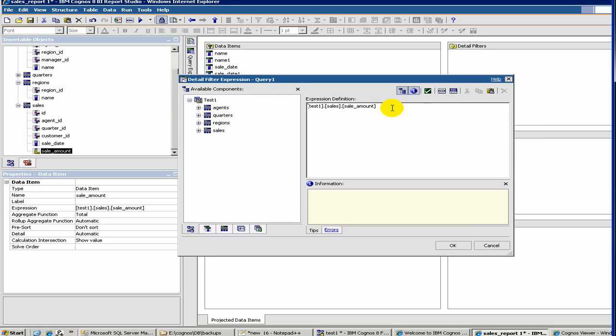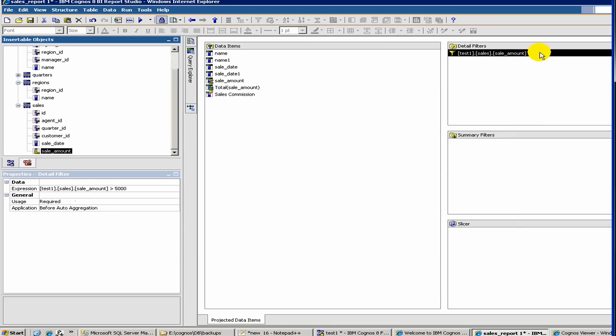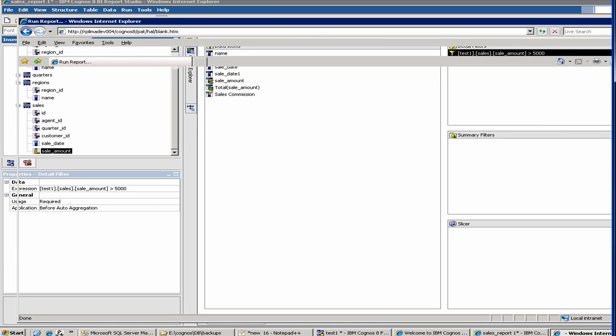Okay, so it's greater than 10,000. Maybe let's say 5,000. So now we created a filter, and see, here is our expression. And if we run the report, you'll see only more than 5,000 sales amount is showing up.